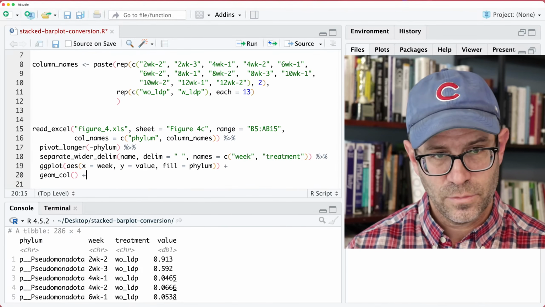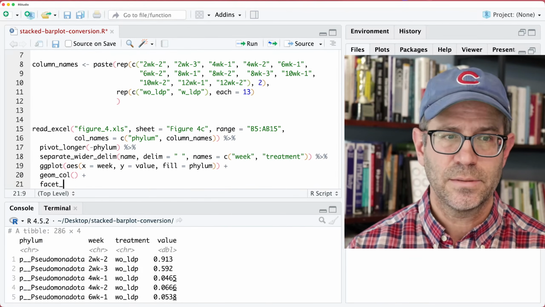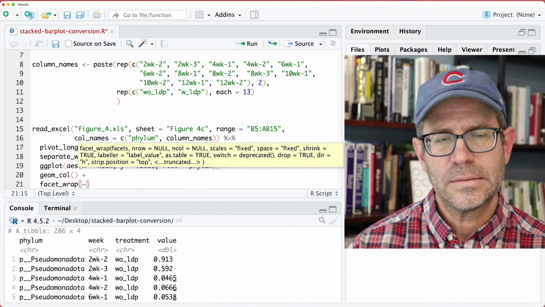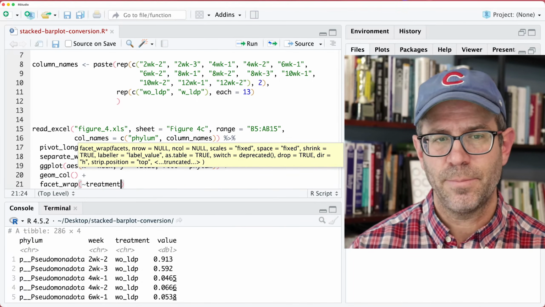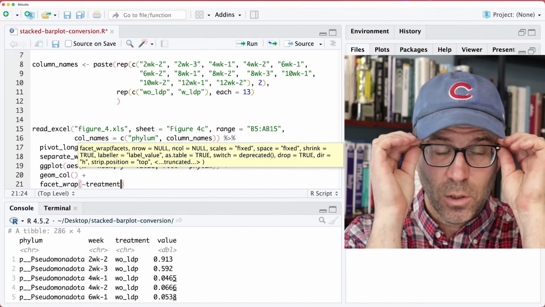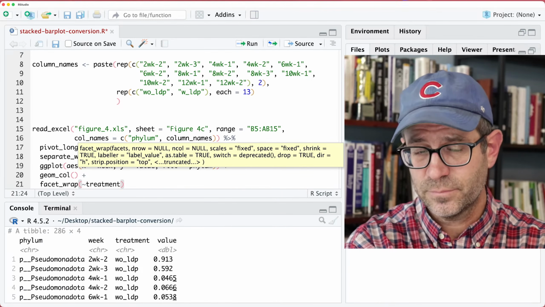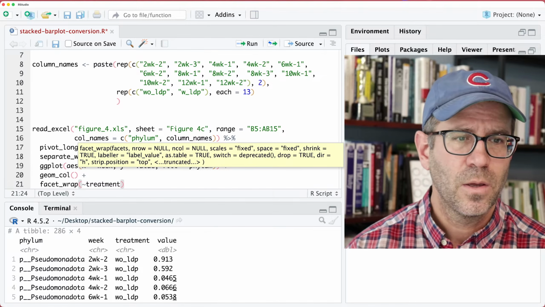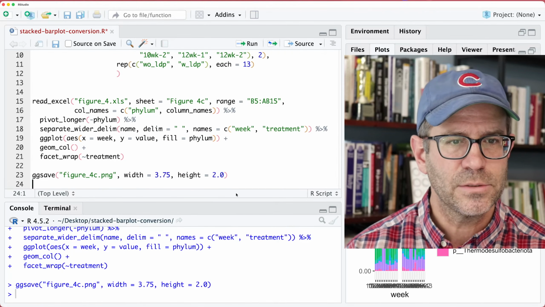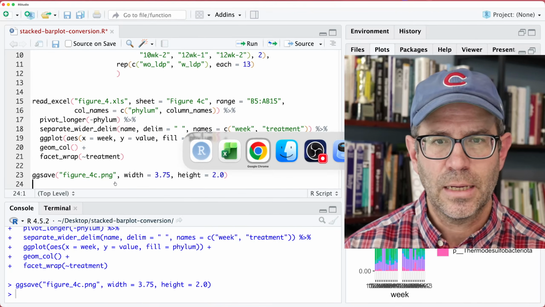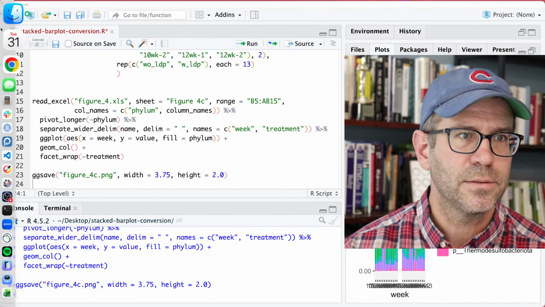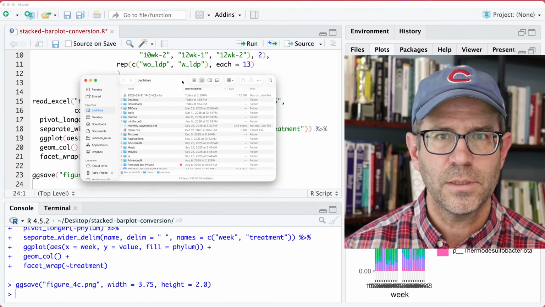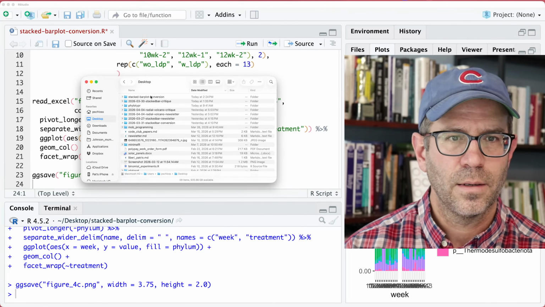And then we also need to do a facet_wrap tilde on the treatment, right? Because they had one facet without low dose penicillin and one with. So we'll go ahead and run that. And I already have this for figure 4C set up to save in the right dimensions of what I had previously. And, oh, I thought I had this set up.